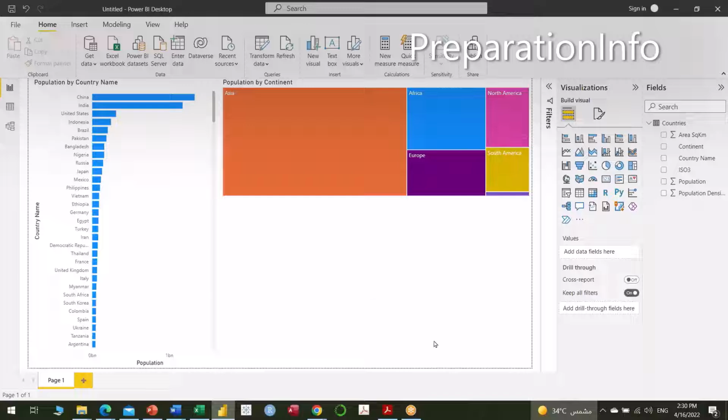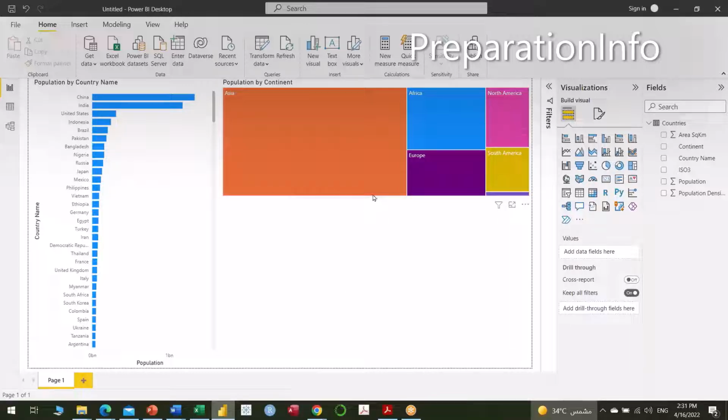With continents only, it will show blank, because there is no count for that. How much population in each continent will come from the population field.